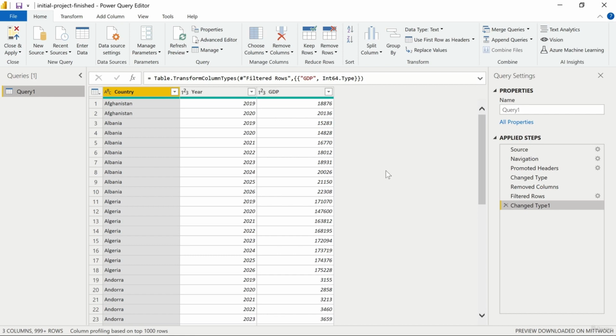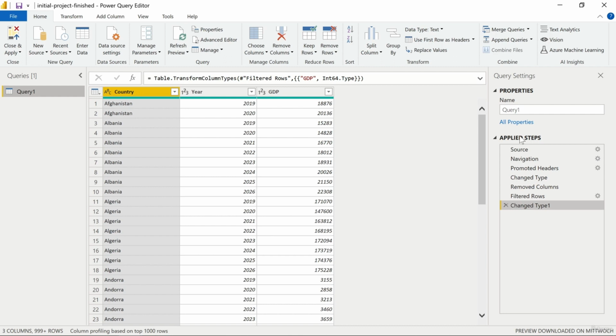In here you can see multiple things. In the left column here, you see the current connection to the query that you have. And once adding more source files here, you will find a list of all the source files we are connected to. In the center of the screen, you see the actual preview of the loaded data for the corresponding query. And in the right here, you have the query settings. These query settings contain the query name here, which you can change, and the applied steps.